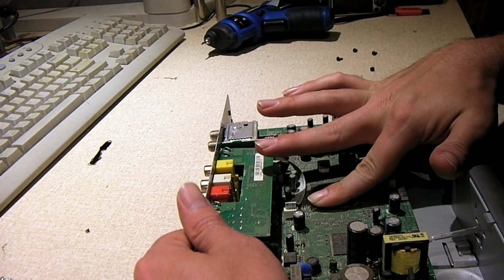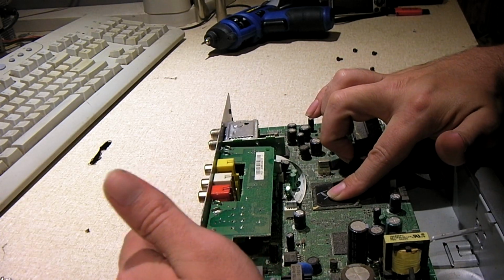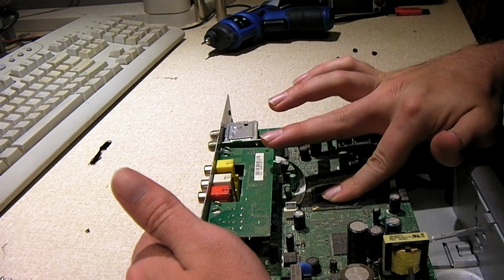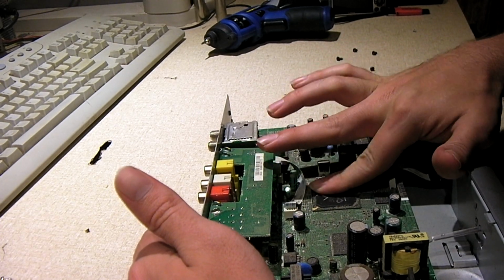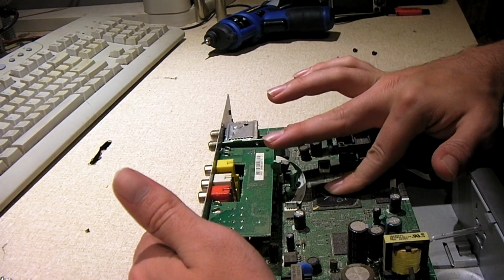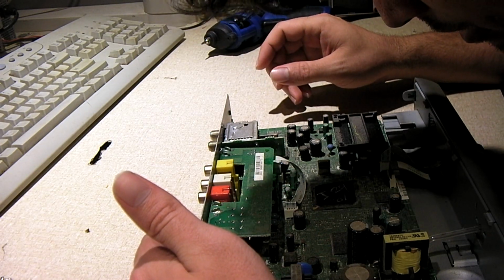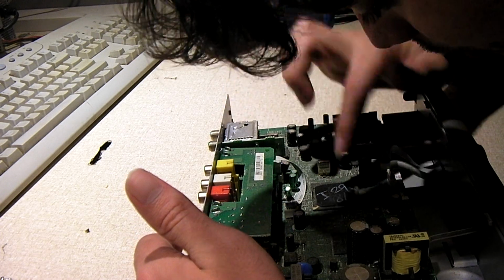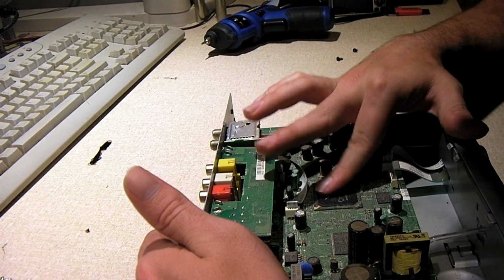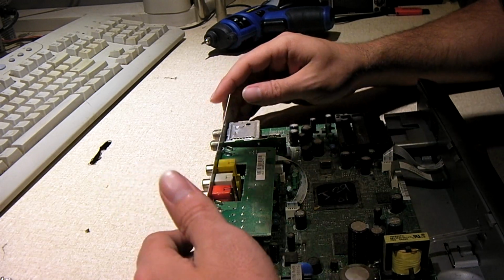Well, to be honest, guys, if you go back and look at a previous video I posted, I did post another video tearing apart one just like this, I think. Well, I mean, the casing was identical, but maybe the internals were a little different. I don't know for sure. But you may be able to look up the specific chip info. Okay, so BCMZ 312. Crap. So it's a Broadcom chip of some sort that I think runs this whole board in a way. There's other Broadcom chips in here as well.